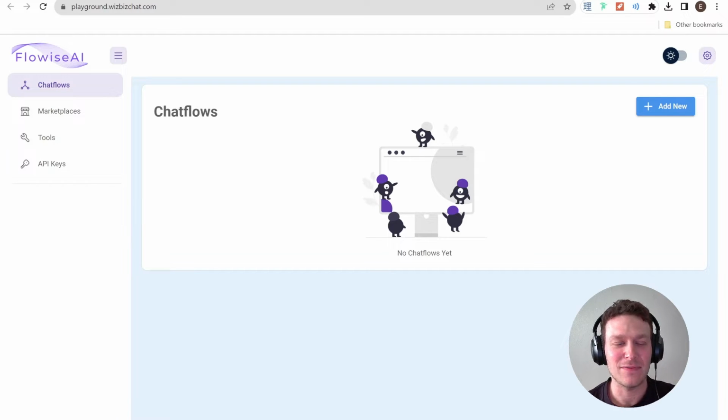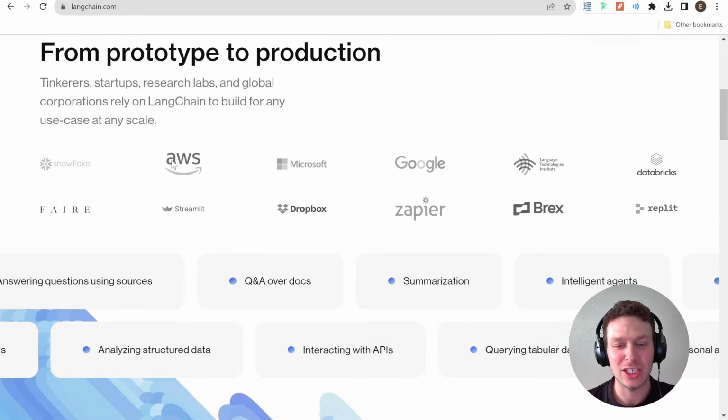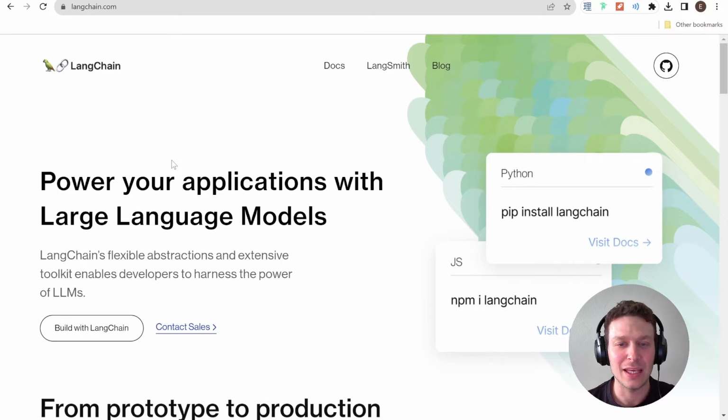The way that Flowise AI works is it's essentially a UI for another open source project called LangChain. If you haven't heard of LangChain, it is a package. It can work on Python, it can work on JavaScript, and it's open source.